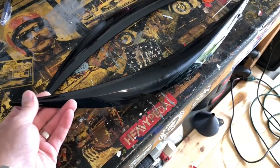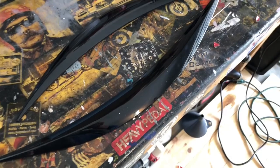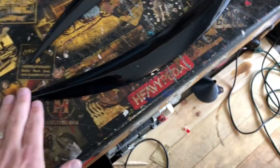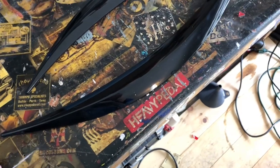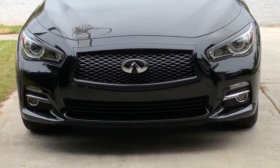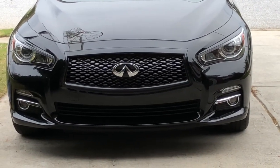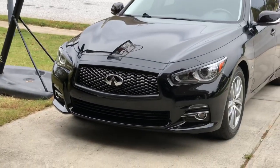So what I did, test fitted it, found exactly where it needed to be adjusted or finessed a bit, and I just applied some heat with the heat gun in the area, not getting it super hot, but just enough to where it was warmed up, and just kind of flexed it a bit, hoping that it might hold its shape. But ultimately what I ended up doing was just getting it warm in that area, allowing there to be more flex, sticking the eyelid onto the headlight, and just holding it in place. So allowing the tape to adhere in the right area, and in combination with the heat, was able to hold its shape until that tape was adhered properly, and then the eyelid remained in its shape. So they fit nicely now, and it doesn't seem to be any issue.